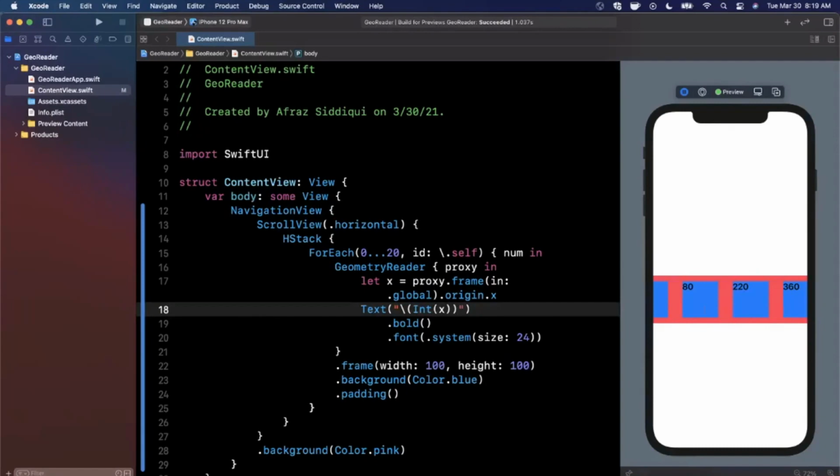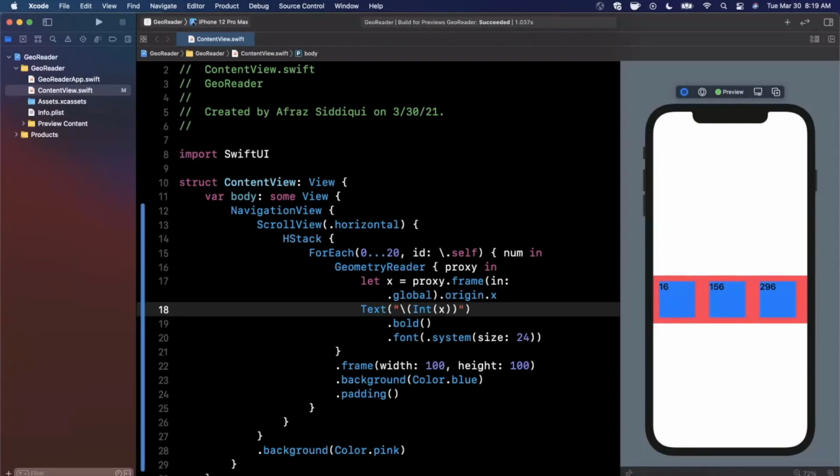So in a carousel effect, the leftmost view would be larger and the right ones will be smaller and positioned to look like they're further back in terms of a depth perspective. And as you scroll it, it would increase the size, giving you that carousel effect. So that's going to be a separate video that I'm going to do, but I wanted to share why geometry readers can be used in these nested solutions to build out pretty cool UIs pretty simply.